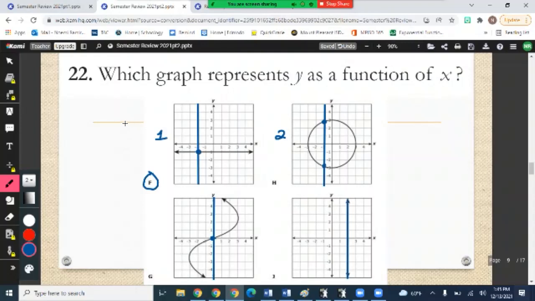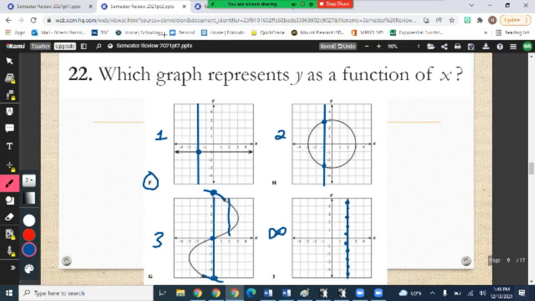On the x-axis? Oh, you're talking about this one or this one? Oh, if you draw a vertical line here, it'll cross twice. Yeah, but technically, if you look at the ends of this line, it's an arrow. What does an arrow tell you? That it keeps going. So 2 times, keeps going, 3 times. If a line's one on top of the other, how many times is it going to cross? Infinity. It's going to cross an infinite number of times. All 3 of these cross more than once.